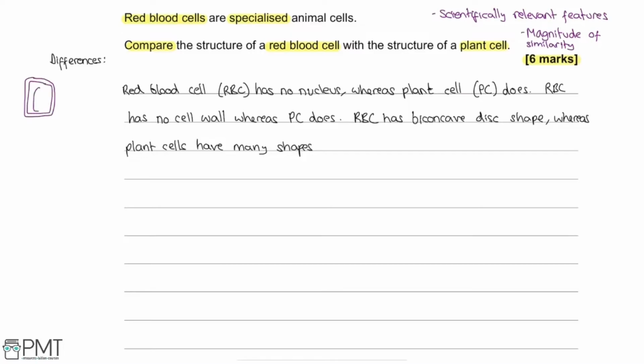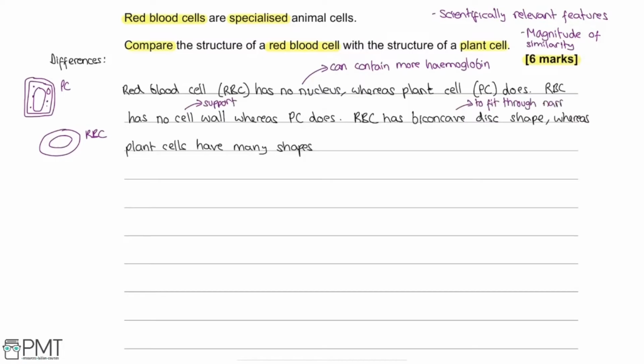And because this is a structure question, it can be really helpful to just remember your basic diagrams of a plant cell and a red blood cell. It might also be helpful to just remember the functions of these particular cells. The functions aren't needed to get yourself the marks, however they're very closely tied with the structures of the cells, so it might help jog your memory. For example, the red blood cell has no nucleus, so it can contain more hemoglobin, it has no cell wall because it doesn't need that support, and it's biconcave for greater surface area and so it can fold and fit through narrow capillaries. But when you're writing, just remember to keep your focus on those structural features.